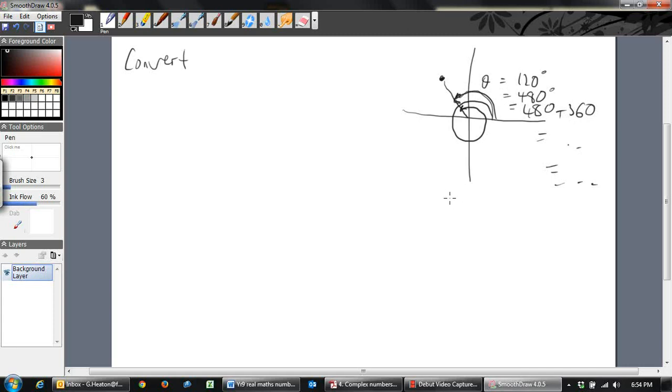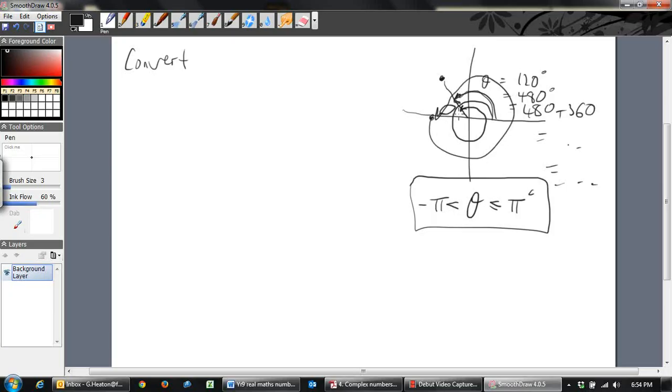And basically what is decided is that that angle, to give it a unique value, will always be less than or equal to pi radians and greater than negative pi. So we just restrict it into this range so that everyone knows what we're talking about. It's just in between there. So negative pi from here, and it goes around to there to pi, and so it just has to be in that range. And basically, when we're talking about the angle, we call it the argument.